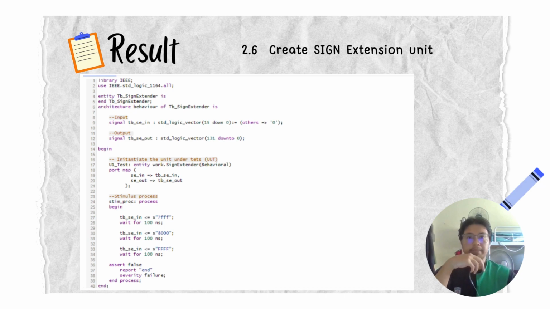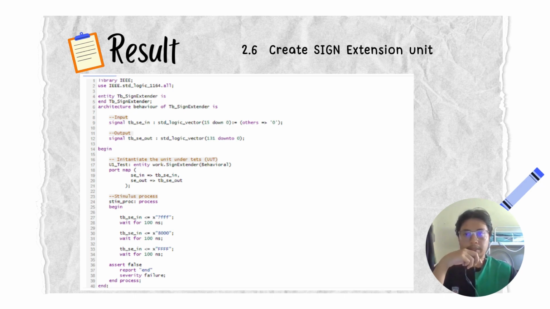Assalamualaikum. My name is Muhammad Shamil, and I will talk about the sign extension unit. Okay, what is a sign extension unit? A sign extension unit is a component used in computer architecture to extend the sign bit of a binary number to a larger size. For example, let's say you have a 4-bit signed number, 1101, and you want to extend it to 8 bits. The sign extension will replicate the MSB of those 4 bits, which is 1, to fill the additional missing bits, resulting in 8 bits, which is 11111101.